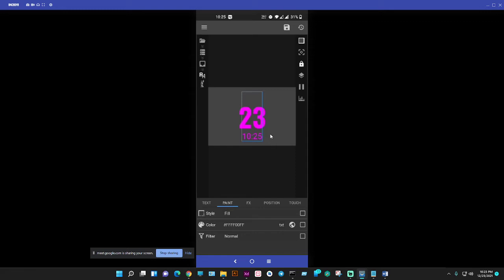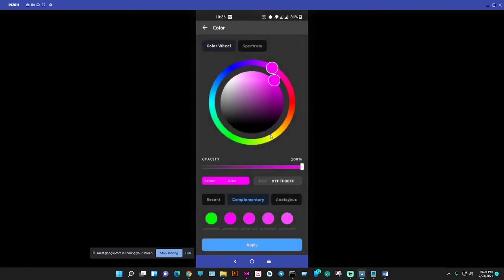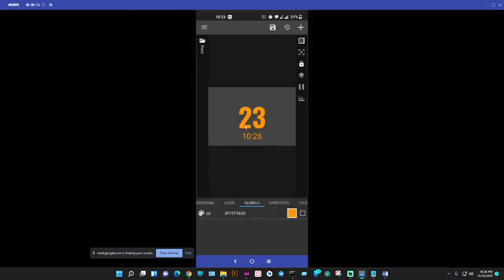Then you will need to do that again and again, right? But if in the beginning you attach the global color to that text, then at a later point, if I need to change the color of these two texts simultaneously, what I can do is go to these globals, then tap on this color and simply change the color to anything, suppose this orange, and the color will change for both the texts. I don't need to go to each text and change its color.